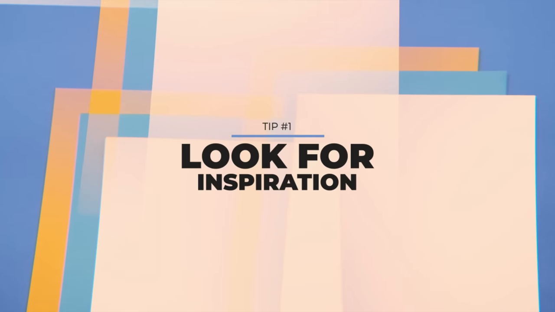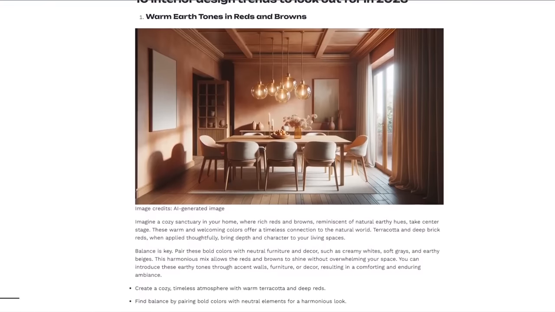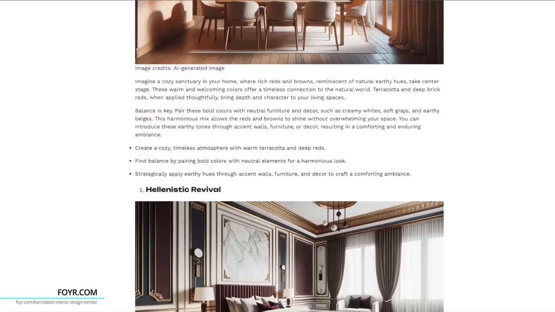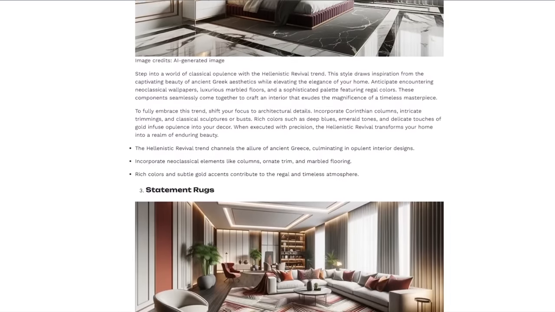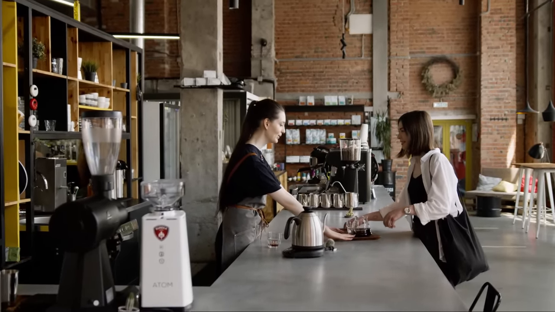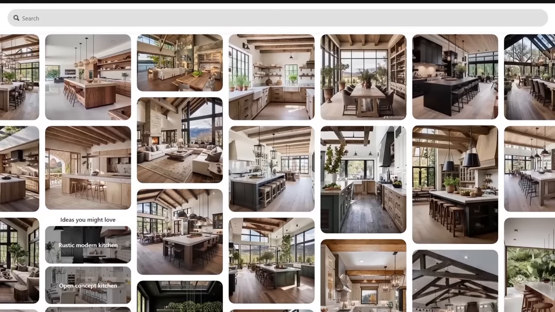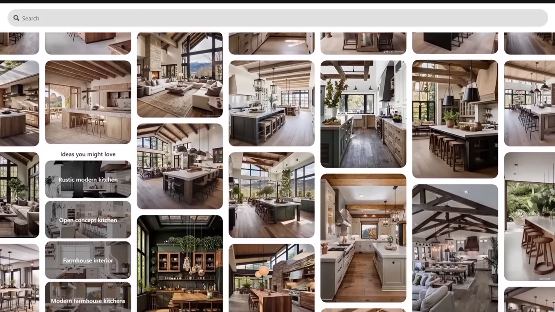Number 1 is to look for inspiration. First things first, do your research. Whether you're a new builder or someone who's experiencing a bit of a builder's block, take a moment to do a little bit of research. Check out what's trendy in home magazines or visit that new cafe or library in your town. Or you can always just browse Pinterest. Gather some ideas and take the time to pick your colors, textures, and theme.